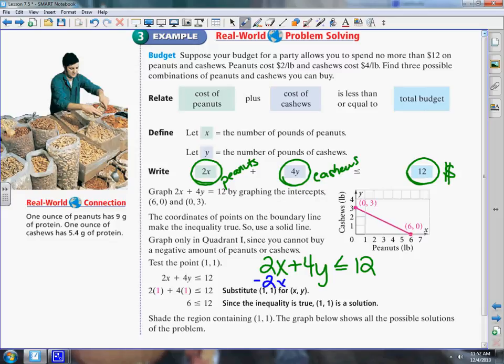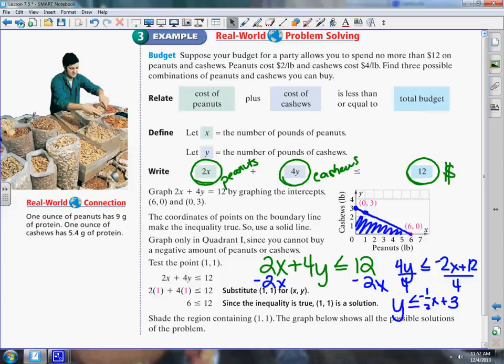So I am going to write it in slope-intercept form. So then I get 4y is less than or equal to negative 2x plus 12, and then I divide by 4. So y is less than or equal to negative 1/2 x plus 3. So if you look here, they did 3 is their y-intercept. They went over 1, down 1/2, and then that's a solid line, and it's going to be everything less than, so then I would shade down.